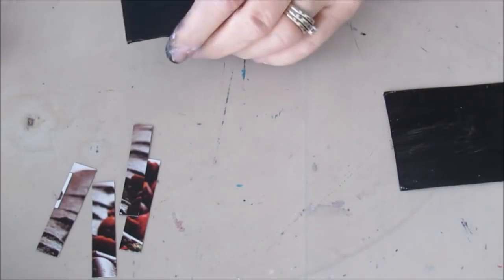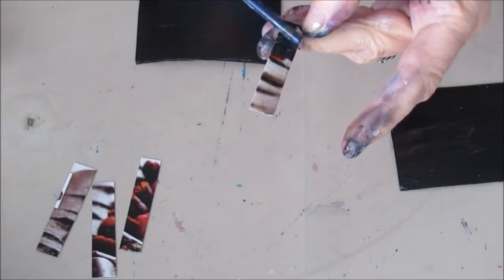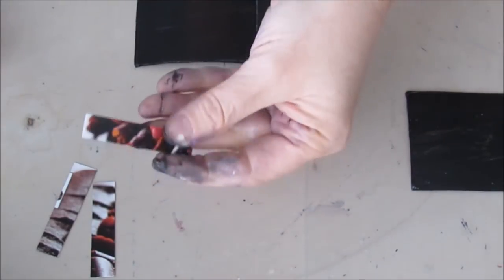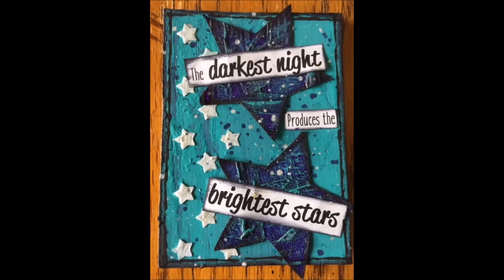I like this soft magnet because it's not going to scratch a fridge or a surface. Whereas some of the round ones, I'm not sure that they would. I'm using Gorilla Glue to glue this down. It's kind of a smooth, plasticky surface, so I just brought out the big guns for that. And here's a close-up of the finished mini.